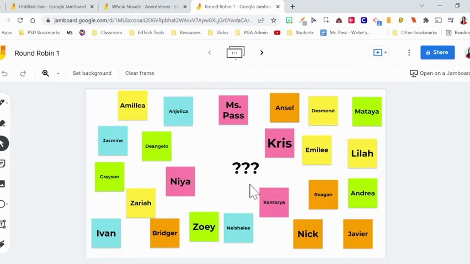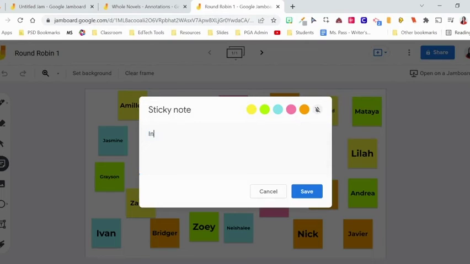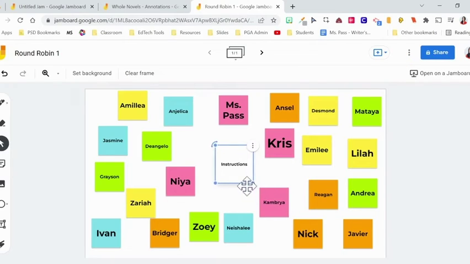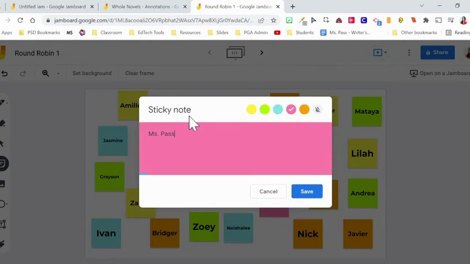From that copy, I can now give the instructions for them to put their annotation on their sticky note, and students know that the expectation is they're double clicking into their sticky note, writing, and then labeling, again, either with a letter and or with a color, so they can change their own color of their sticky note.